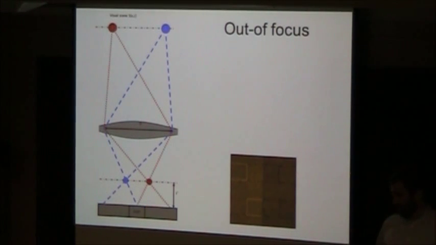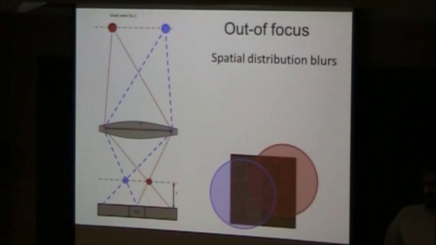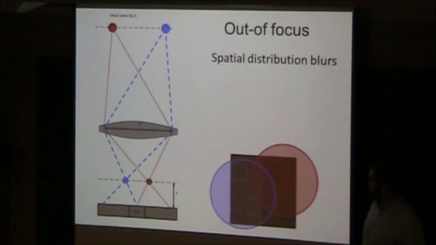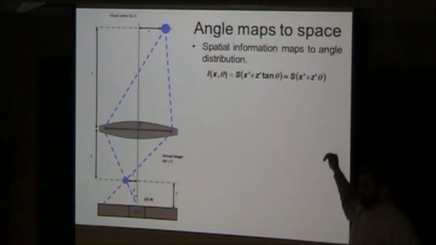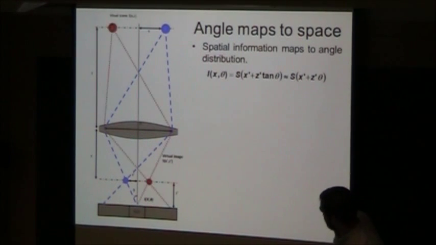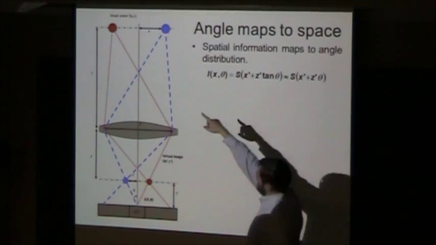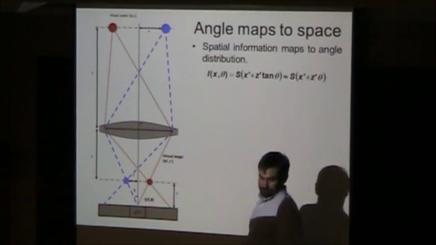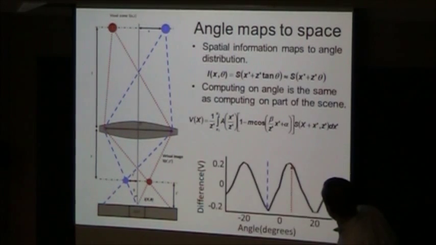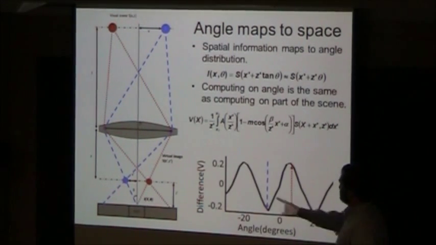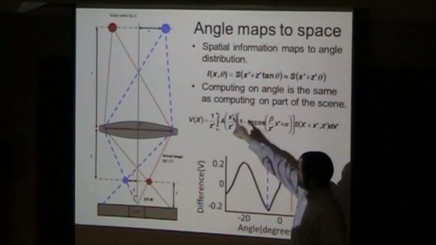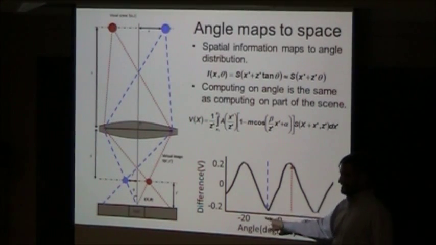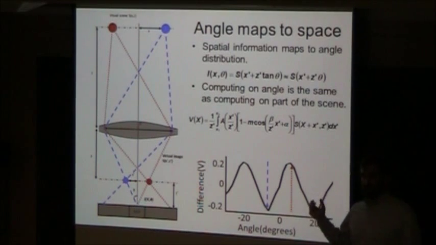But as you move out of focus, of course your spatial information becomes much worse. You get big blurred spots. So from that perspective, you're losing a lot of information. But at the same time, you're now mapping those spatial locations that are being blurred out to angle, not the pixel itself. So now you can see our two objects in space are showing these two different angles down that pixel. And that now means, a little bit of math, I'll come back to this math later, that you can basically say those locations are now mapping to different points on our angular response curve. So the blue object is going to excite actually a negative response in that pair of pixels. The red one is going to excite a positive one. So they're actually distinguishable from that.